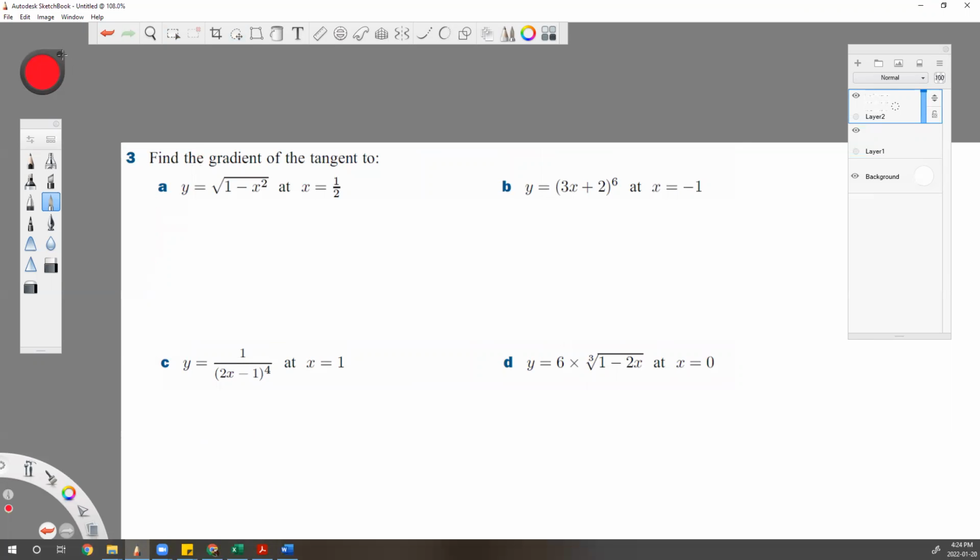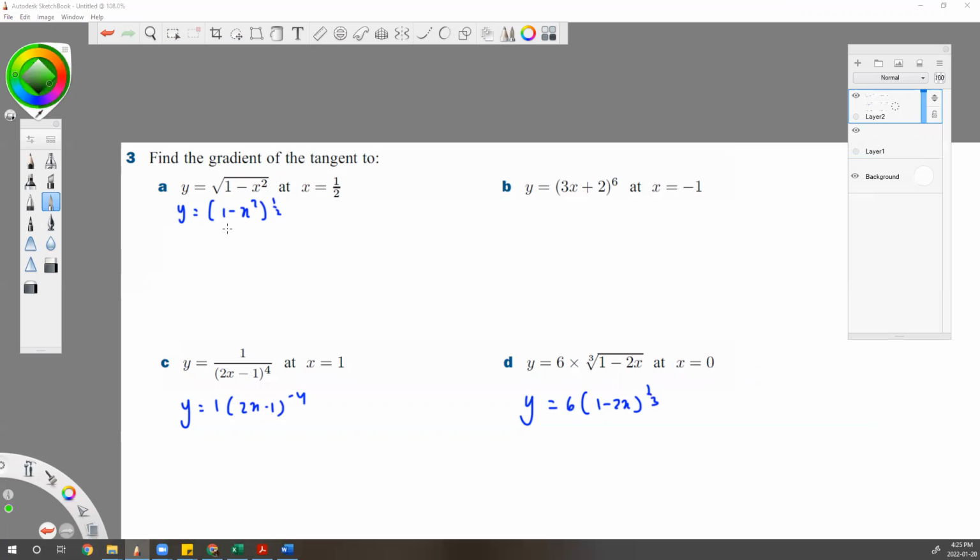Before we derive, what we need to do is simplify. This is not common. Half, right? No need. There's also 1, 2x minus 1 power -4, right? At x equals something, you can do it later. 6 power 1/3. It's the same over and over again. U equals 1 minus x squared. The u accent equals 0 minus 2x, right? And then the u will be 3x plus 2. The u accent is 3, right?